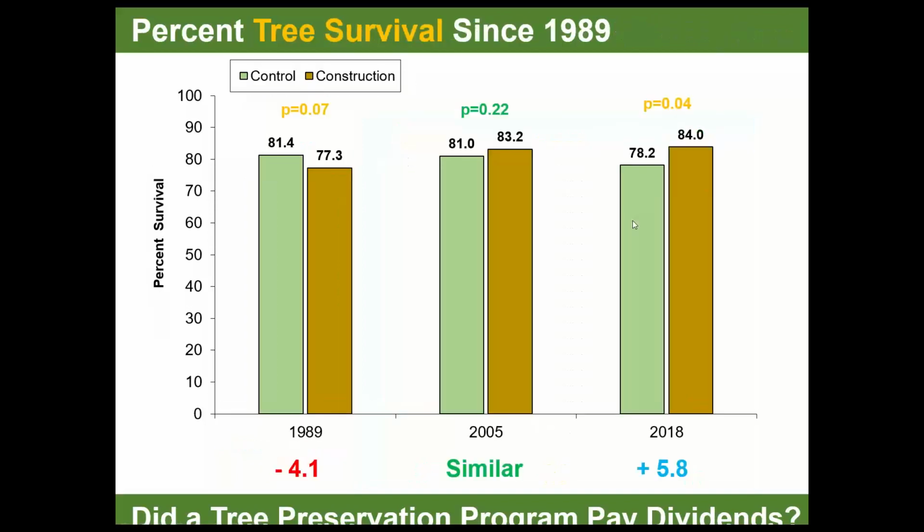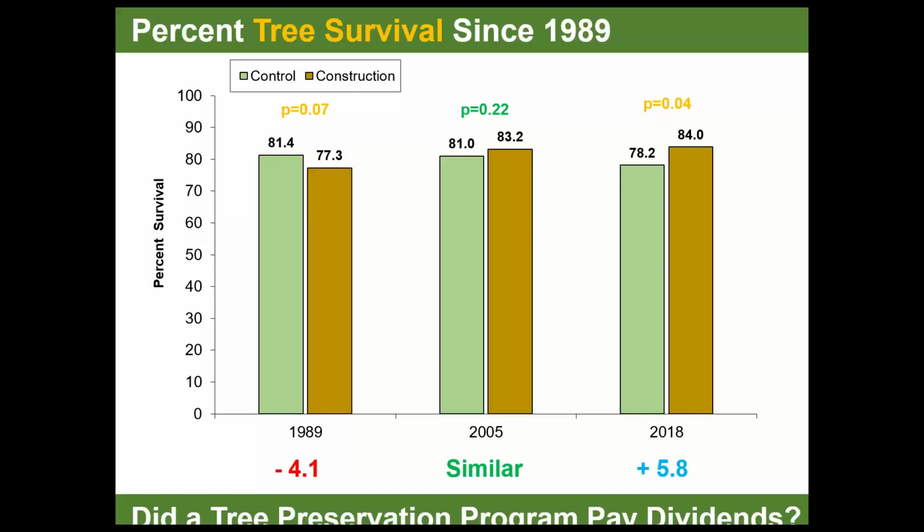Now, the other thing which is kind of interesting is if you look at trees and survival, yeah, in the past, you could actually kill trees at a higher rate if they're in a construction area. As time progressed forward, no difference in the mid-2000s. And now in the present, actually, we found a statistical difference that you actually have greater survivability of trees in construction zone. Now, yeah, you're probably thinking, if I was a consultant, I said, hey, the best way to make trees survive in your community is do construction nearby.